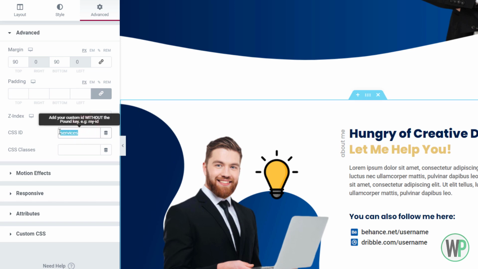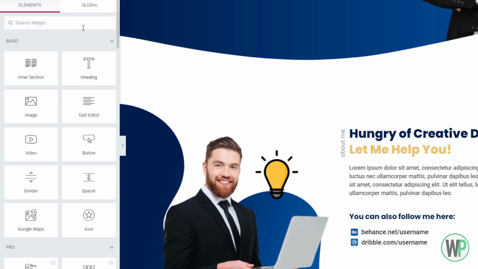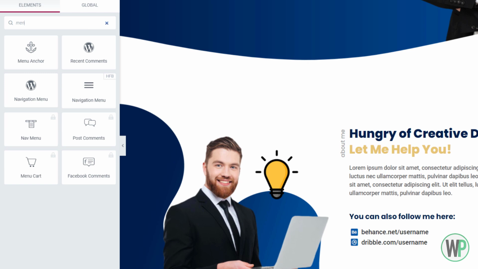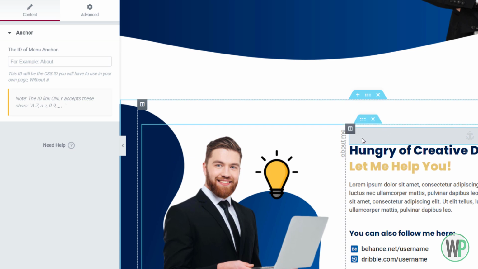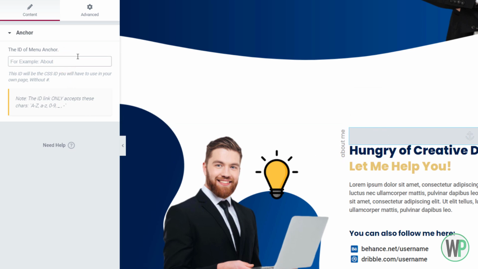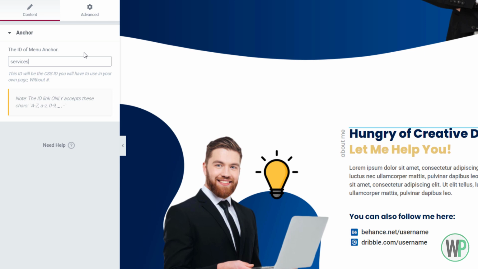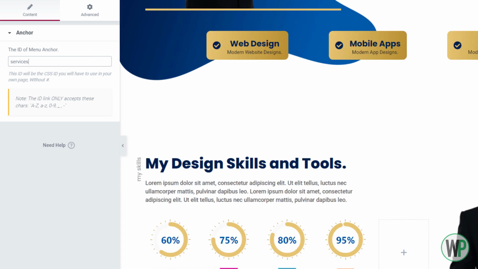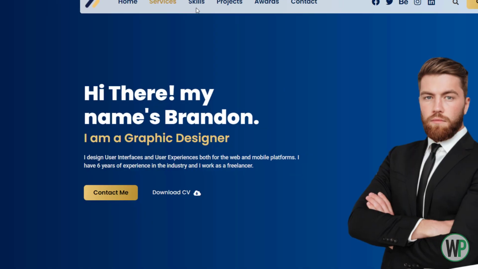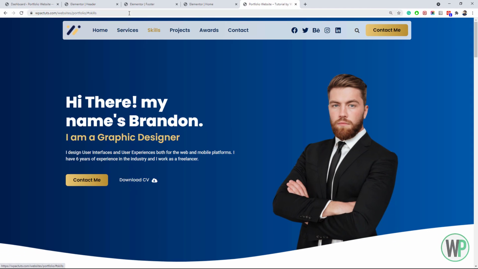Or you can also do one more thing, that you can use the menu anchor widget from Elementor and drag it to any section that you want to link, and just pass the IDs over here. Services section is linked. Next is skills.